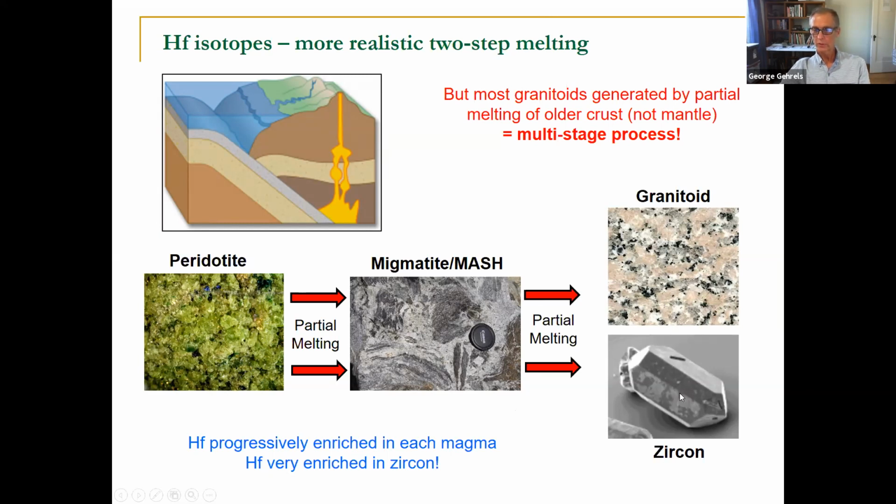And so the question is, if you come along today and you analyze the zircon crystal, can you say something about this? Can you say something about when that material was extracted from the mantle? Or can you only say something about this process right here? And the answer, unfortunately, is that there's nothing in that zircon crystal that allows you to say something about this process of melting from the mantle.